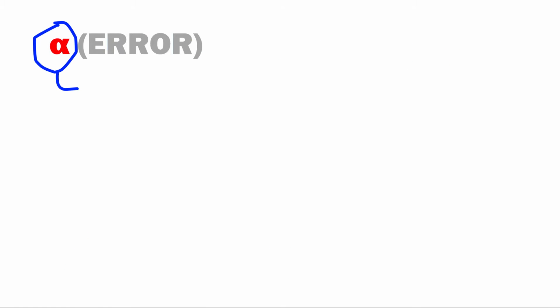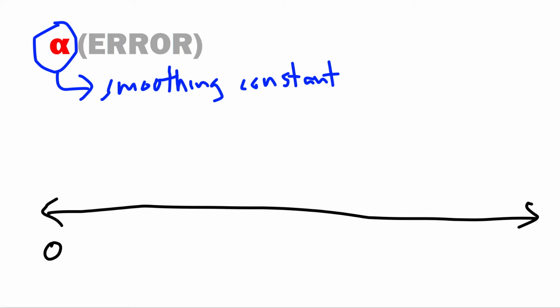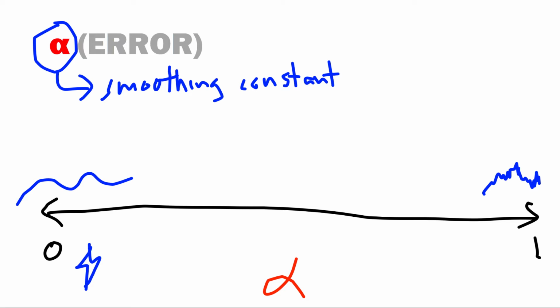Now let's take a look at the smoothing constant, which is represented by alpha. The smoothing constant is a number between 1 and 0 that is used to guide decision making. The smoothing constant affects the forecast in several different ways. If the constant is closer to 0, the forecast will be more smooth. If the constant is closer to 1, the forecast would be much more jagged. Another way to look at this is if the smoothing constant is closer to 0, the forecast is less responsive. On the other hand, if the constant is closer to 1, the forecast is much more responsive.